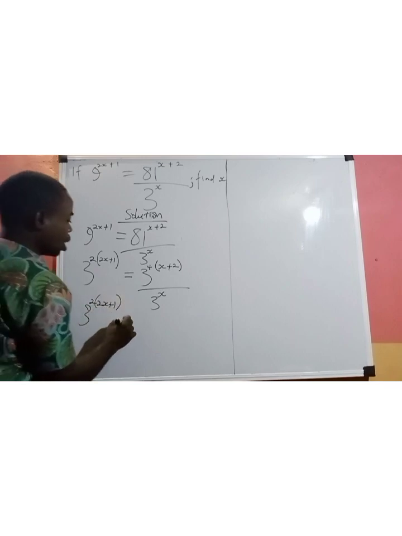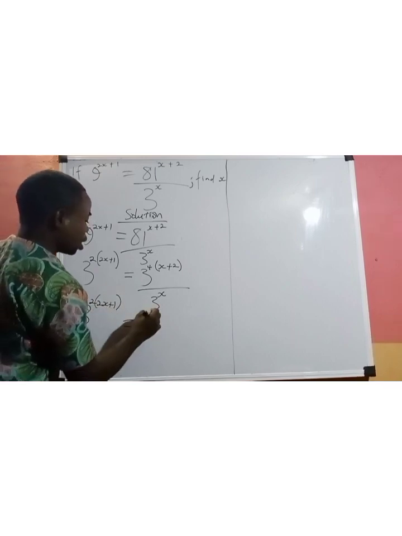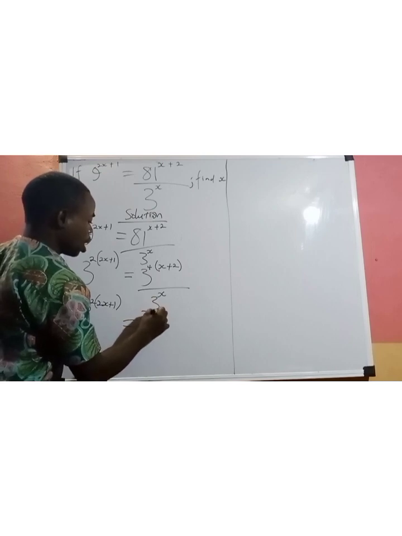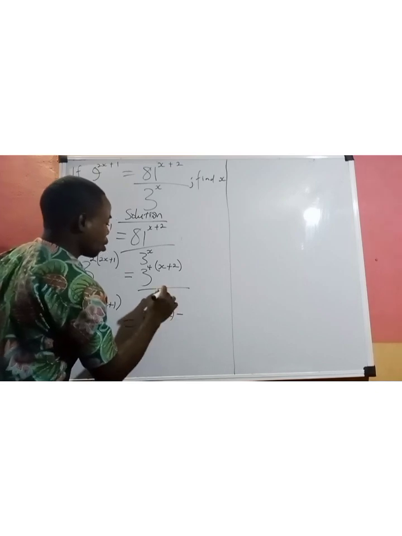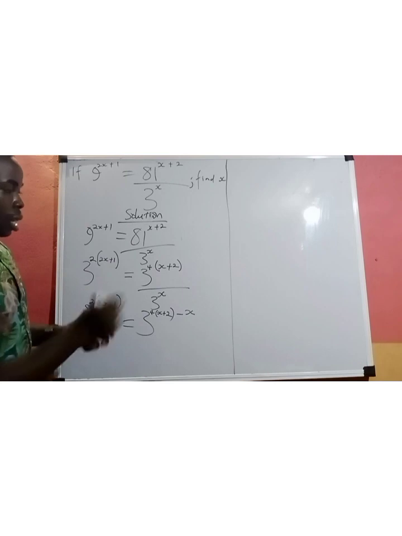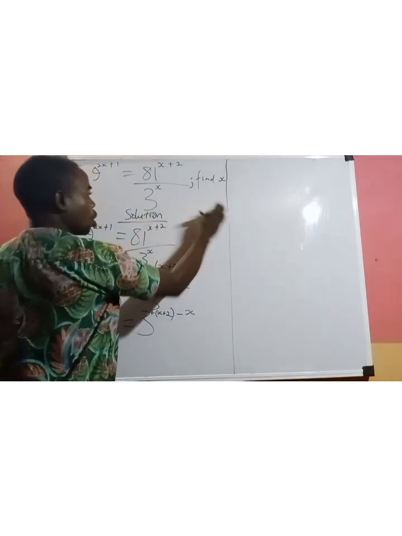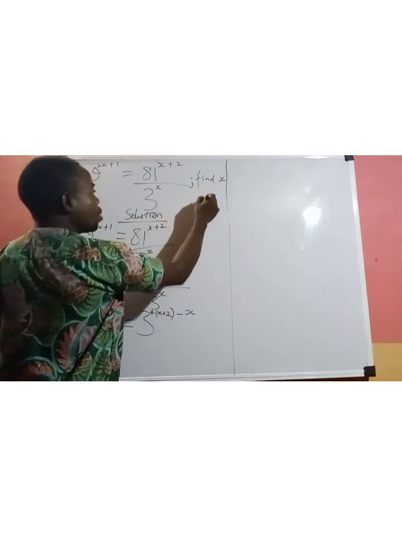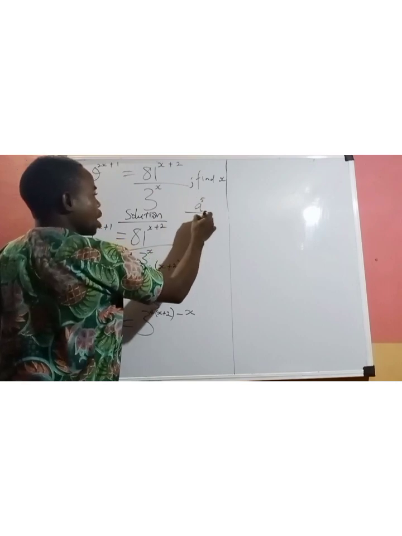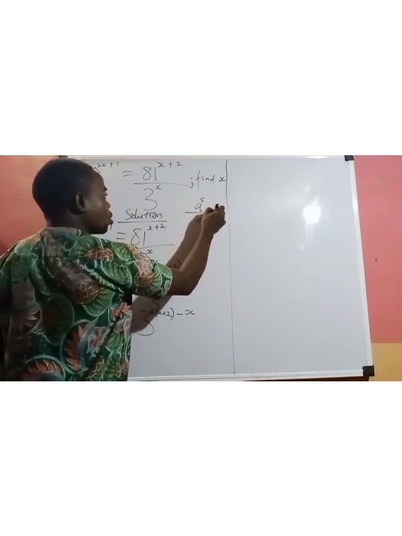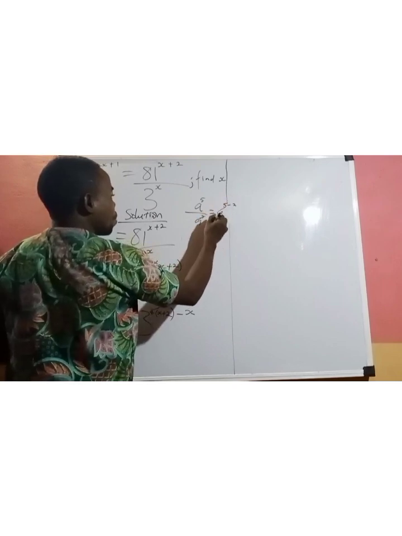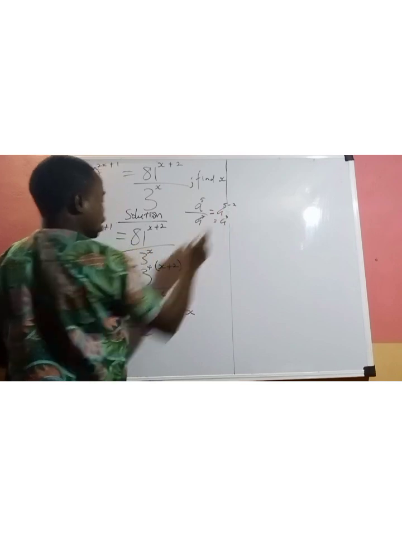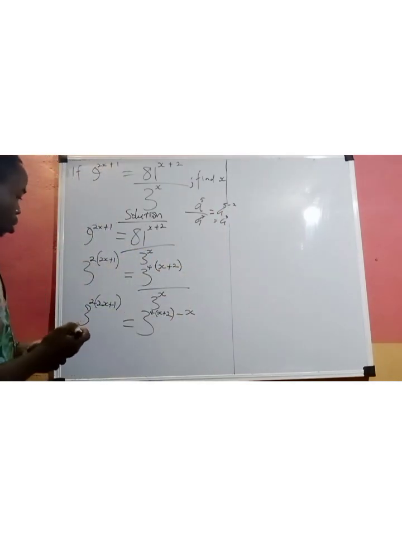2x plus 1 is equal to, so how we go about it is 3 raised to the power 4 times x plus 2, and then minus this x. So that is a law of indices, and of course what I just mentioned, the law of indices basically says if you have a raised to the power 5 divided by a raised to the power 2, the answer to this should be a raised to the power 5 minus 2, and basically in this case is a raised to the power 3, and that is basically what I have used right here.